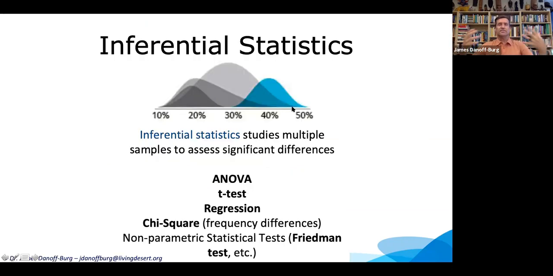We're in inferential statistics. We're trying to determine whether there are differences between groups, whether this fourth group here on the screen is by percentage greater than groups 3, 2, or 1, right? And to do that, we use statistical tests, those same ones we've talked about several times: ANOVA, t-test, regressions, chi-squares, a whole bunch of non-parametric statistical tests, which I'll talk about in just a minute, including the Friedman's test. But we use these to tell whether we can reject our null hypothesis.